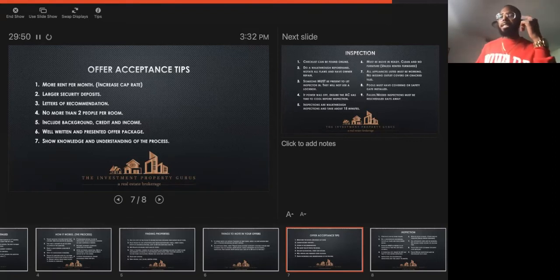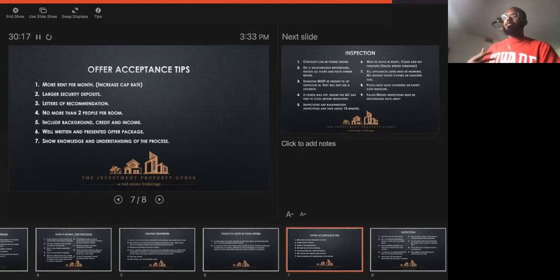Letters of recommendation are a great way to put an owner at ease, because all they're really looking at is numbers and background checks, and it's hard to make judgments on that. The slightest thing, they just freak out. So a letter of recommendation from, number one, their previous landlord is probably the most effective. Then their employers. You can also do friends and family, but they don't hit as hard as previous landlords and employers. It just shows consistency and it makes them feel better.